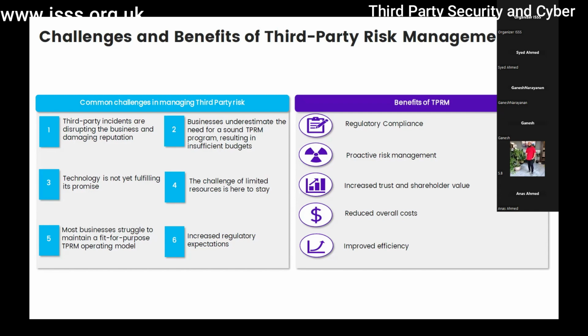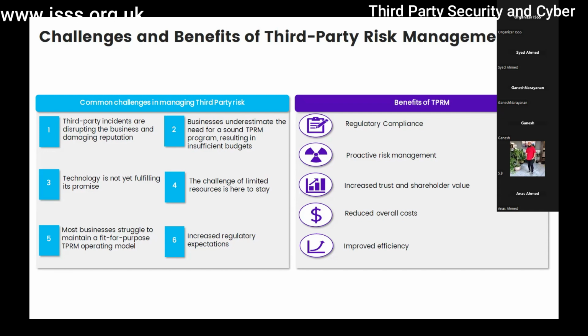So, plus, because of all these challenges, the mandate is from the regulatory point of view, where the nations globally are coming out with third party risk management frameworks, mandating the organizations to implement these programs and these frameworks to ensure that there is not a huge loss for the organization, or at a national level.